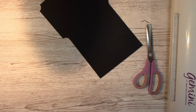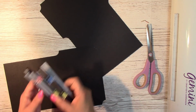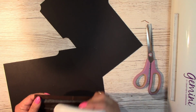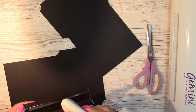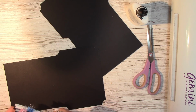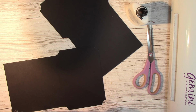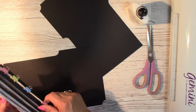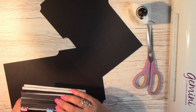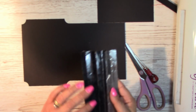Right, what we now need to do is find our spine that we did earlier. Now, because it's been very warm here in the UK the last couple of days, my double-sided tape has got really warm and it doesn't seem to do very well if it gets hot. It kind of loses its stick a little bit. So what I've had to do is just add a little bit of glue inside and then our clips just to hold it together.